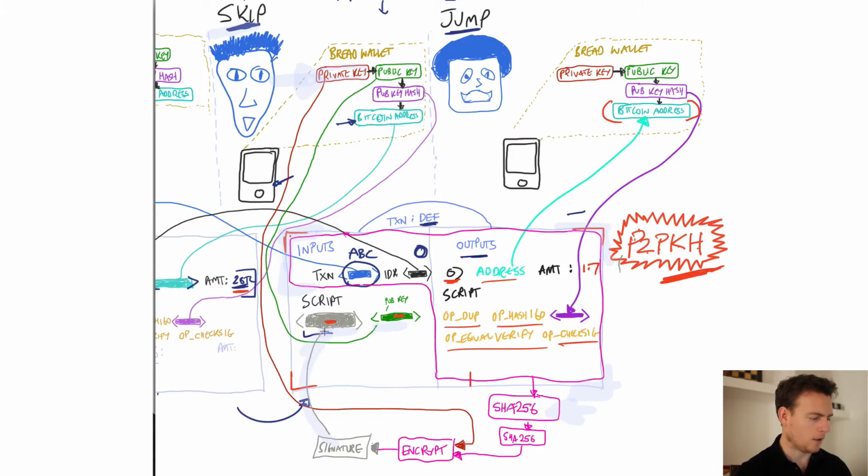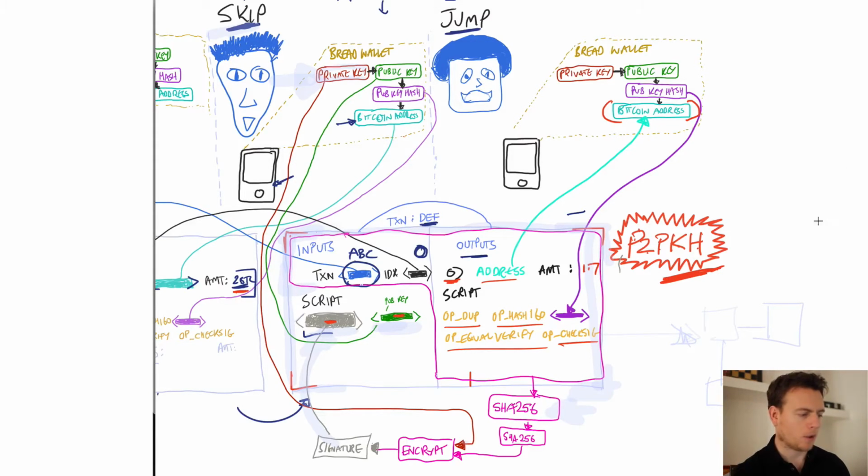So that signature is provided in the unlocking script, and it's a signature of this transaction that we've just created, listing the inputs and the outputs, right? In addition, Skip also provides his own public key in the unlocking script. So effectively what happens is, this transaction document is now what gets published to the Bitcoin network. All the nodes on the Bitcoin network now receive copies of this transaction with the scripts, with the signatures, public keys, with the inputs and outputs, right?